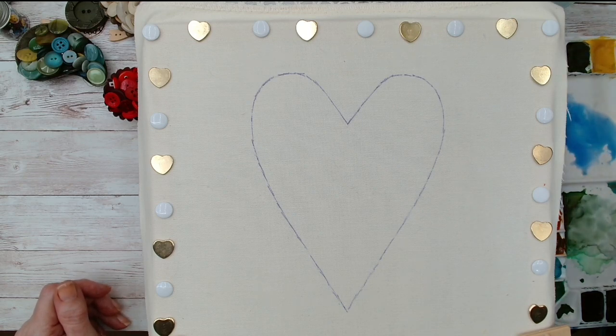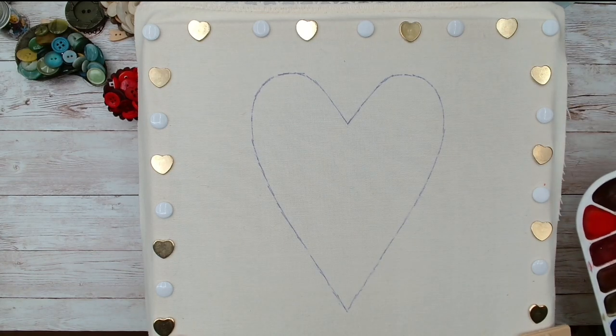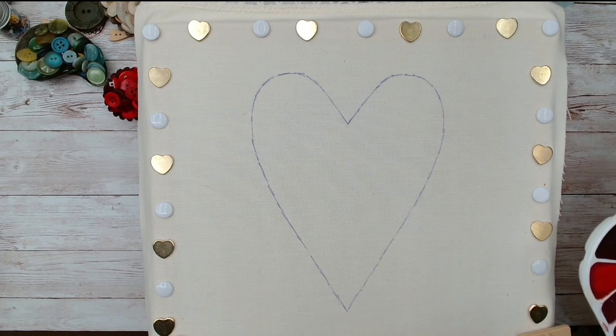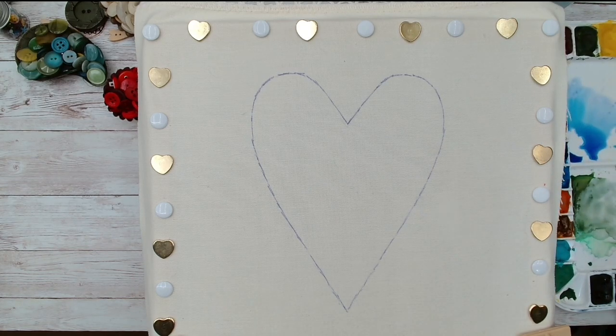So I'm just going to give it a little bit of, feel like I want some, a bit of indigo or some Payne's, might do a bit of Payne's grey in there. Yeah, so that's a bit of Payne's grey in, and just whack a load of water in. I'm already sort of looking skyey.